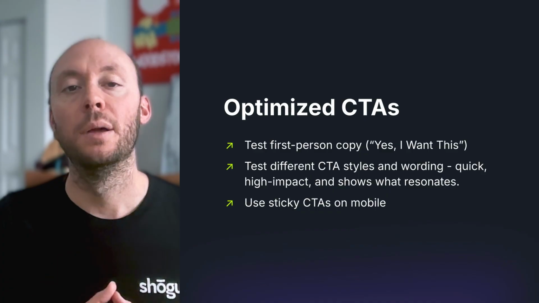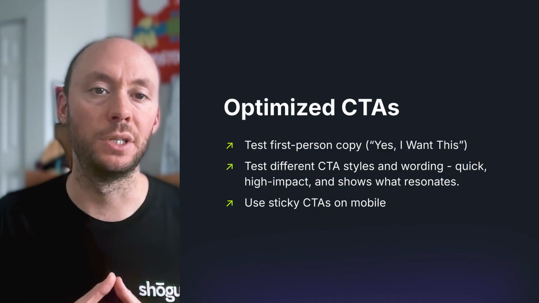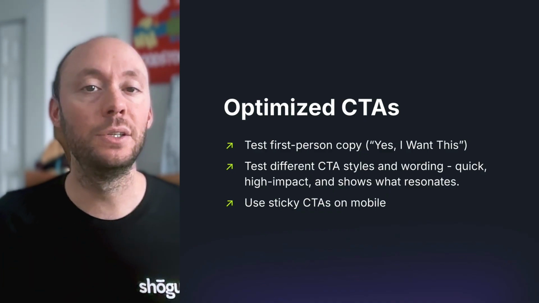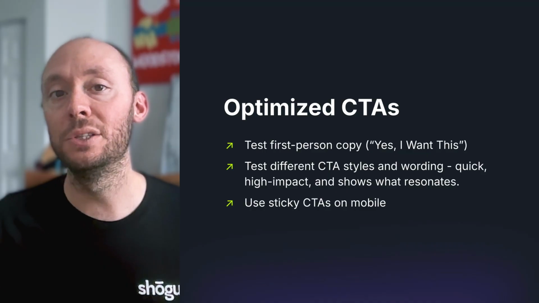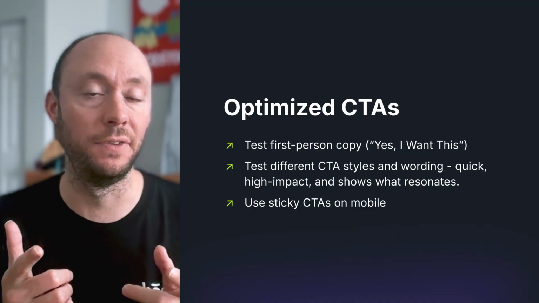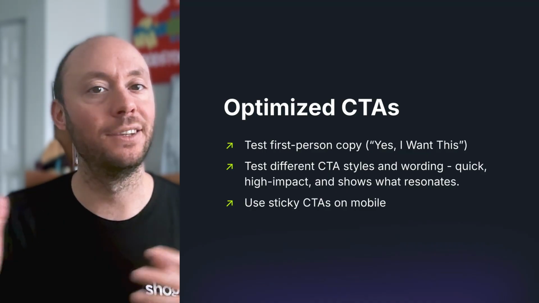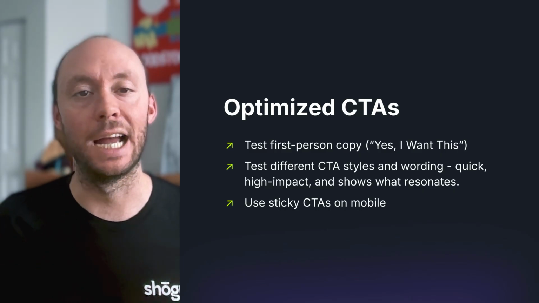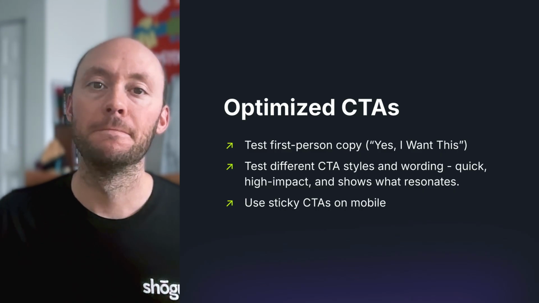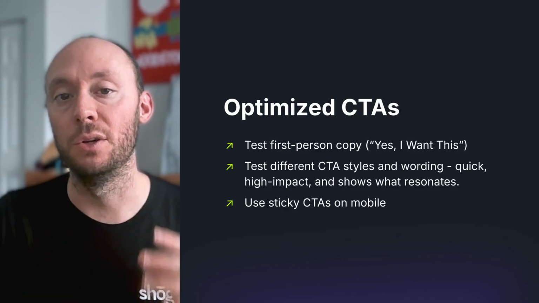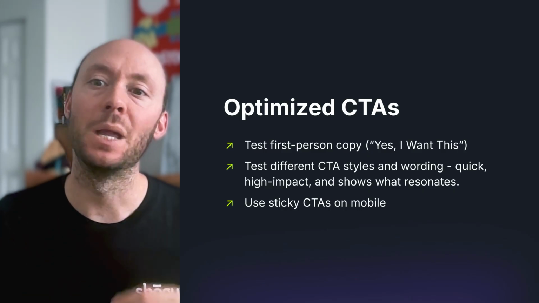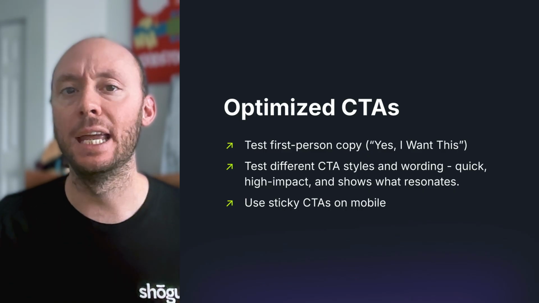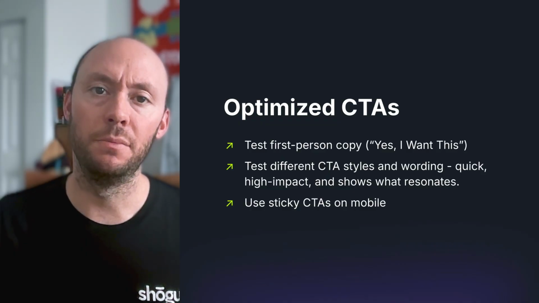Okay. So make sure you're speaking directly from the shopper's perspective. And don't always assume you know what wording works best. And don't always assume that your competitors, by the way, have this figured out. A lot of merchants out there look at their competitor and say, well, they're saying this for their call to action, we'll do this too. Sometimes your competitor doesn't have all the answers. So you want to make sure you're testing this, okay? It's a fast thing to set up, and you can get a data-driven answer here. So pay attention to that.